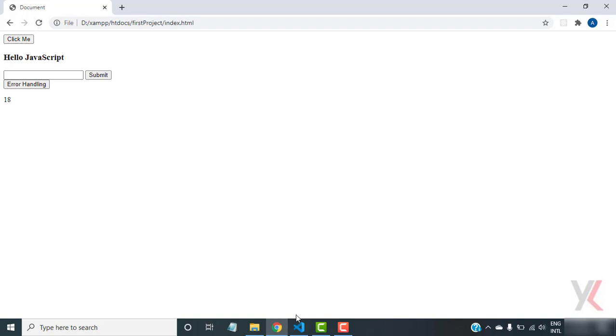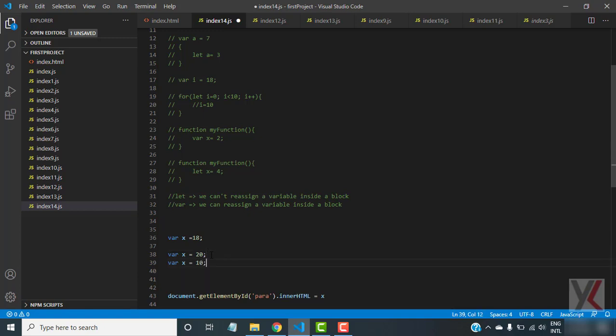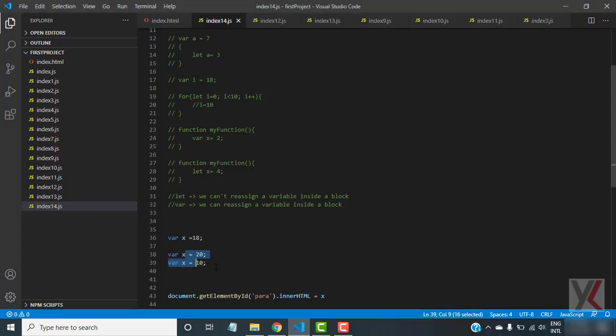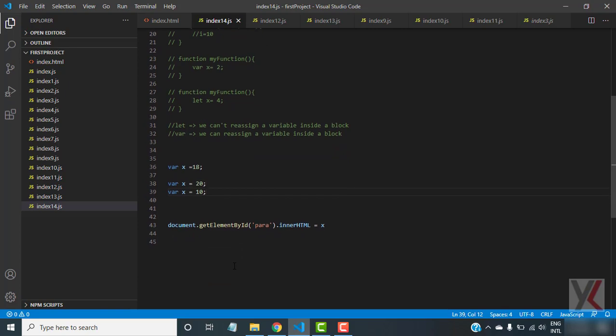If we rearrange the order, suppose I use this after this and I use this at the last, now you will see 10 will be our result because it is coming at the last. So the last value will be the result over here.